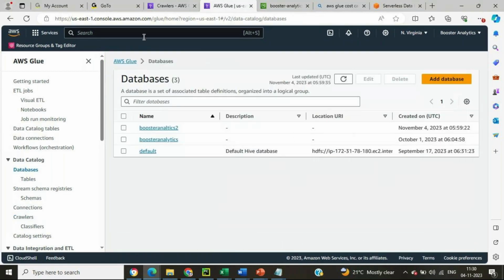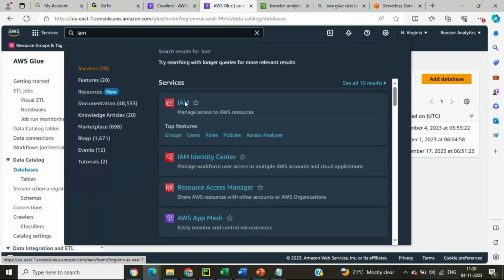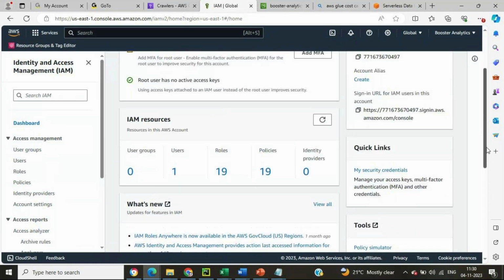Now I just need to do the modification inside the IAM role, because this particular role is in order to access the S3 data.